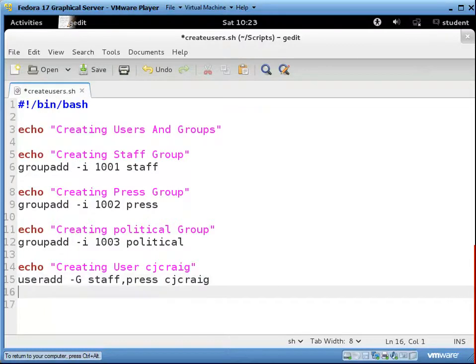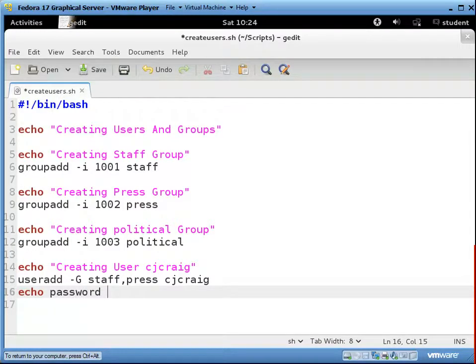And it'll automatically give him a home directory and all that stuff. And then we can tell it that we're going to be giving a password for Craig. That's getting real fancy. I like that. Awesome. So what we're going to do is pass the password for Craig.